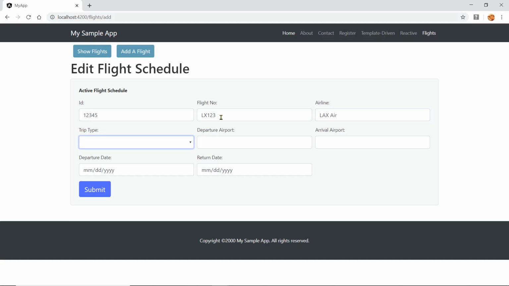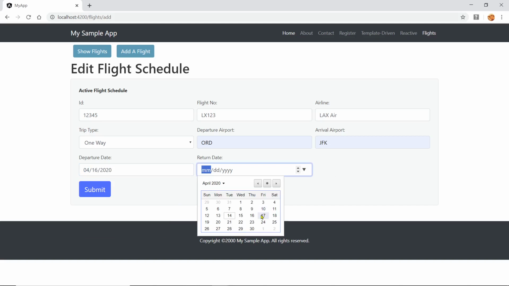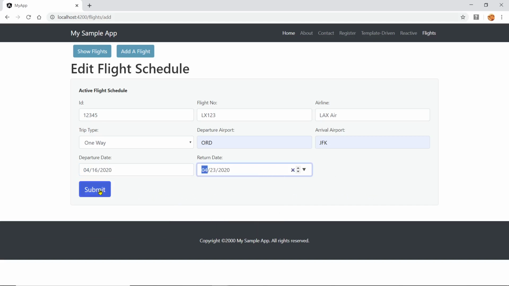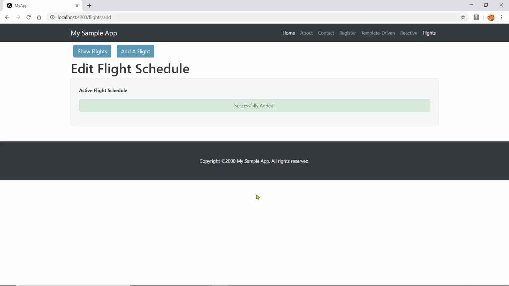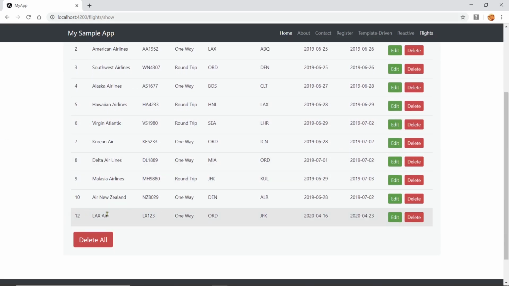That's good enough. It'll be a one-way departing from Chicago to JFK, leaving on the 16th, coming back on the 23rd. Okay. So boom, submit it, and we go to show, and hopefully it's there. So there you go.